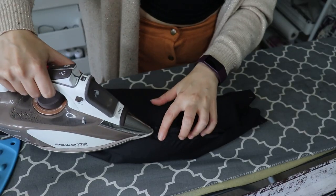So let's jump right into pressing the sleeve seams because I am 100% sure I did not want to do that at the end of the day, 2 days ago, 3 days ago. So let's get into sleeves and start putting the sleeves together.